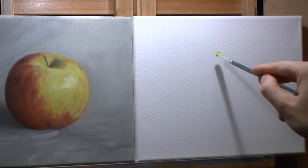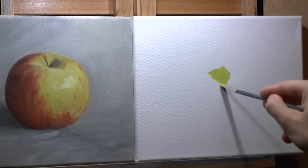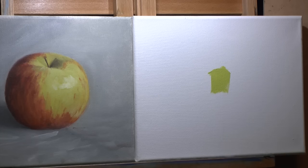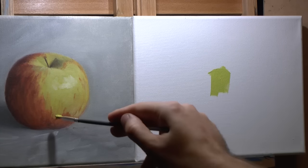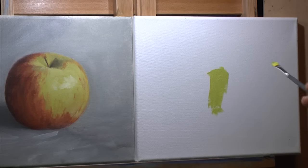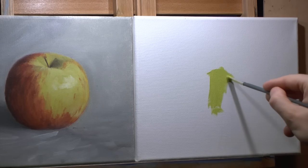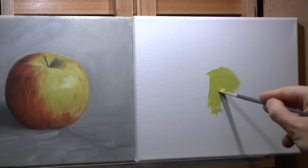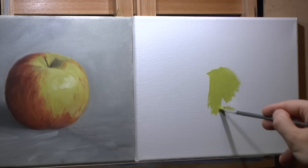So this apple, let's have a look at it. Good actually, it's quite close. So I'm just going to go across like this. I've got the same canvas, using the same type of canvas. And we're just going to have a go at it, reproducing an oil painting using acrylics, basically. Obviously, there's no reason why it shouldn't work.